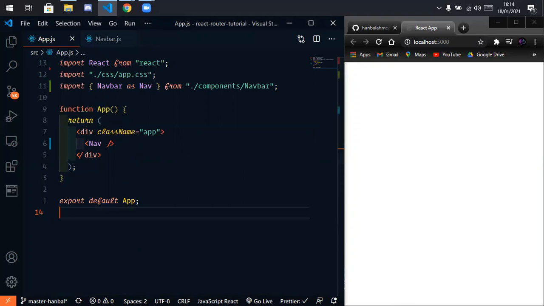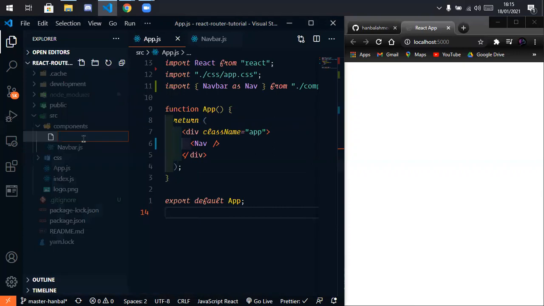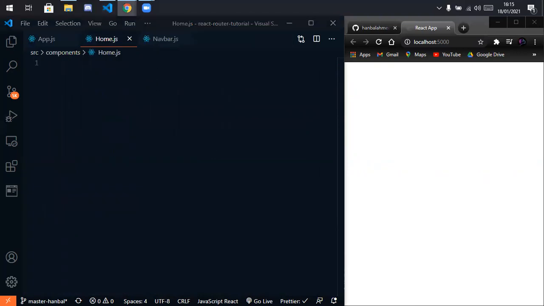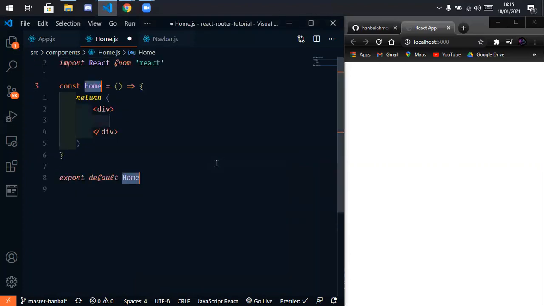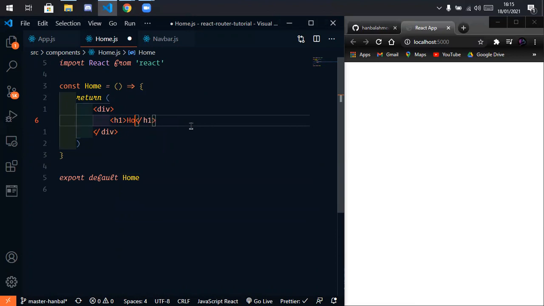Okay, so now we need another file in our components called home.js, and we're going to use the snippet and return a div with an h1 which says home.